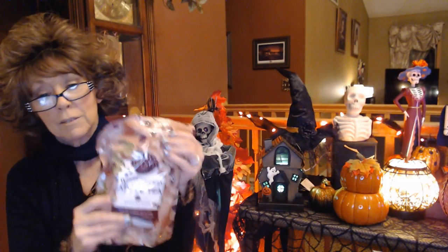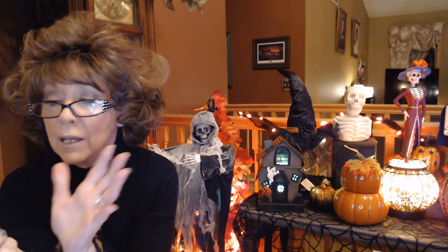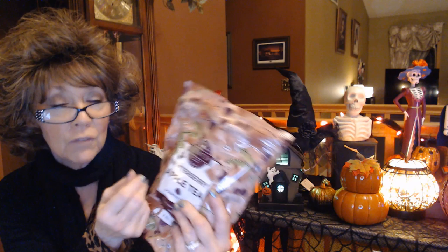I love getting into bed with my sheets after I've washed and dried them with the Clothesline scent — I just look forward to getting in and having that fragrance roll me to sleep. The heavy item in this box is the Winterberry Apple Tea Scentsy Soak. I believe they had wax bars in this fragrance last winter — it's cranberries and apples and honey. I think this is a limited edition for winter, so if you like that scent, get it before it sells out. And if you haven't used the Scentsy Soaks, I think this is about a $12 value. You get quite a few baths out of it — it's Himalayan salt, Epsom salt, premium moisturizers, and Scentsy exclusive fragrances.